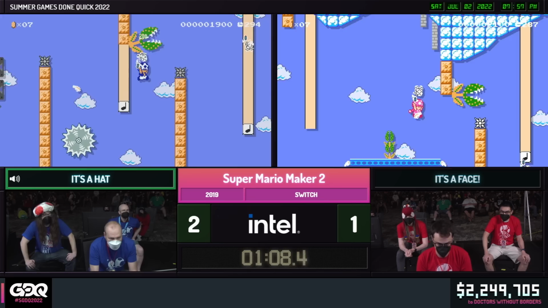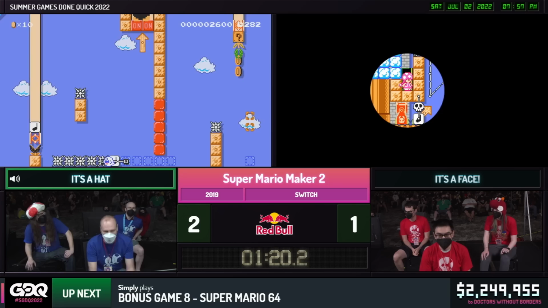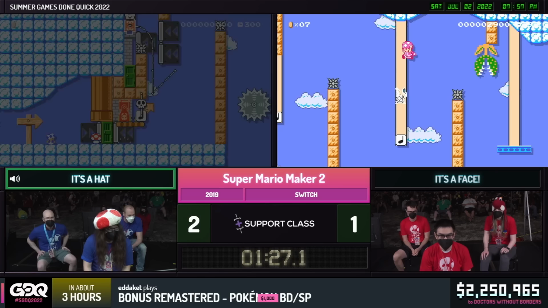Char Bunny, do you have any more donos for us while these guys are working their way through this puzzle of a level? Oh, we always have more donations. The support has been fantastic. We have $25 from Cynthia Zero, who says, it's amazing to be able to see these great players in Mario Maker 2 live. Good luck and have fun. Go Team Face. Let's go. Thank you so much, Cynthia.